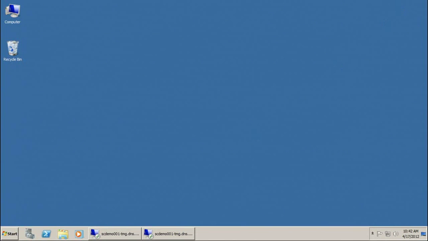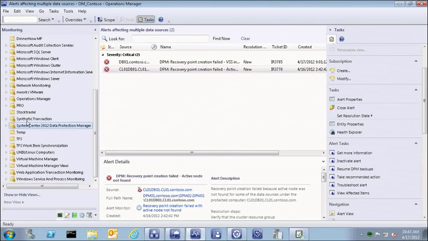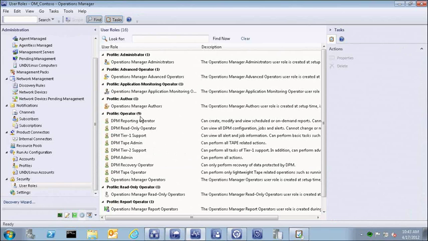Okay, let me minimize this. So this is the administrator console. If I go to the administrator console here, you can see that out of the box, DPM is integrated with Operations Manager and is giving you 8 roles. It goes all the way from a read-only operator to the DPM admin, and in between you have tier 1 support, tier 2 support, a tape administrator, tape operator, a recovery operator, and so forth.